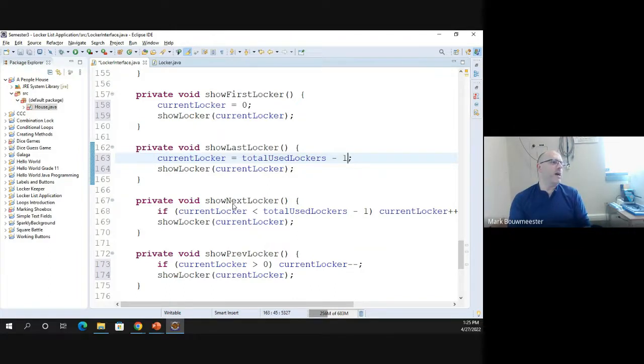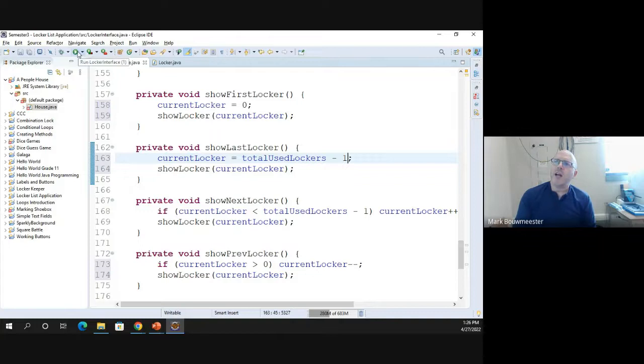Right? I'm putting the -1 because arrays start their count at 0. So there's 5 used lockers. The actual array index numbers are 0, 1, 2, 3, 4. The total used lockers is 5. So I got to go, what's the total that's been used? -1 to get the last one on the list that's actually filled.